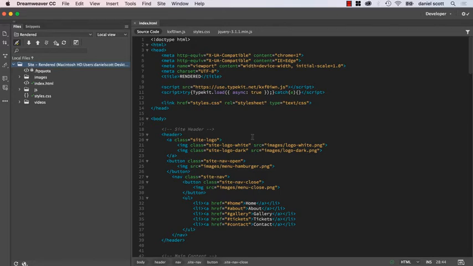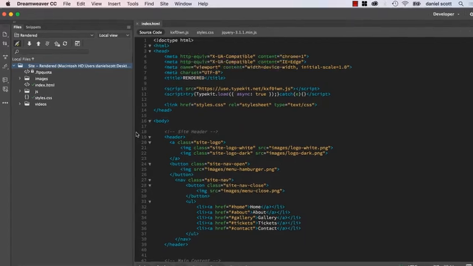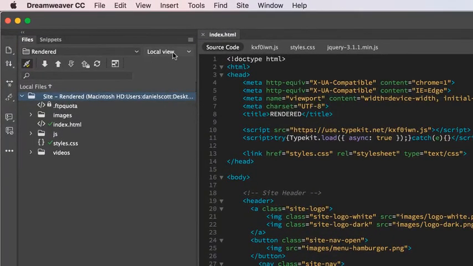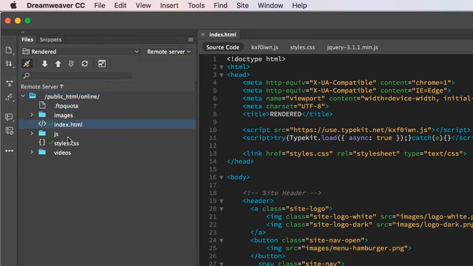So now there's really two copies of this website in the world. There's one that's on my hard drive, on my desktop, and this is what's called the local view. Now, there's another copy of this website up on your hosting company's server somewhere, and it's your hosting company that is supplying it to the world. So we're looking at our local view. If you ever need to see what's up on the hosting server to compare, you can click on the remote server, and it's going to show me everything that is up on the server. And in this case, they're exactly the same.